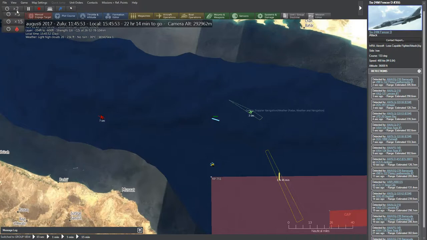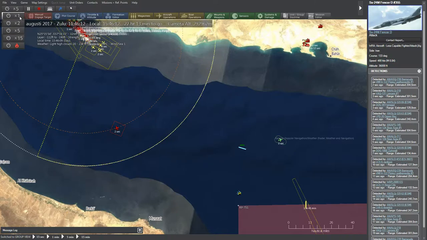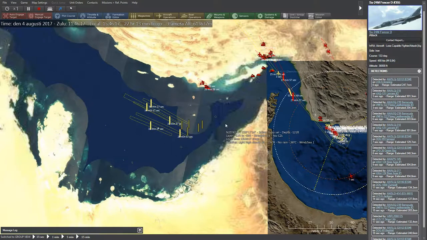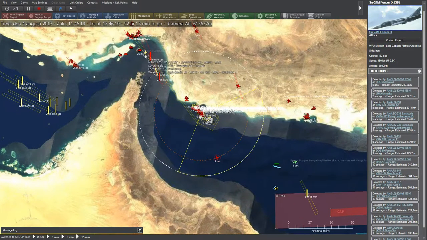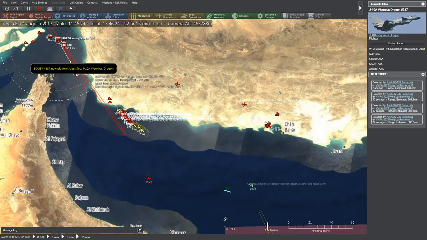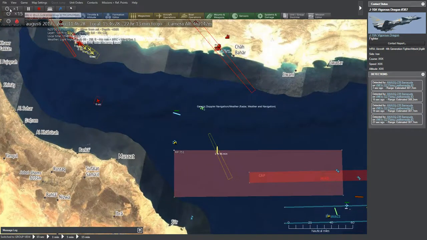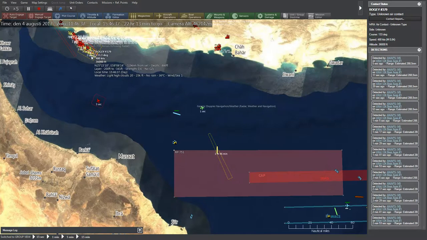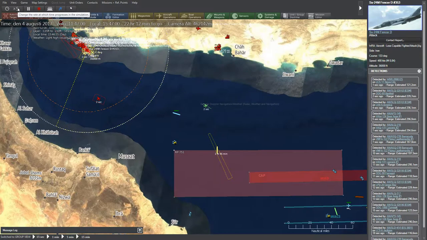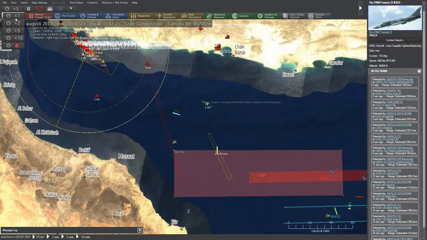Incoming attack. I think we can speed it up just a smidge. Got something. New contact. Another bogey. Yeah, there's something here. I'm guessing that is also hostile. Yeah, okay, it was classified as a J-10, just as I said that. Let's keep an eye on these Fencers and see what will happen.